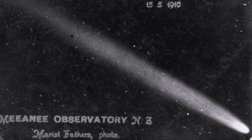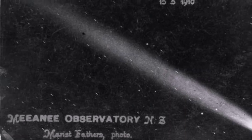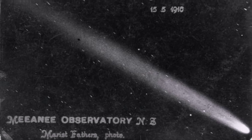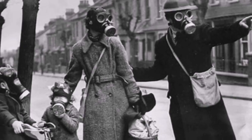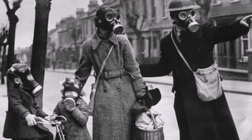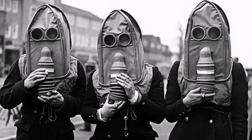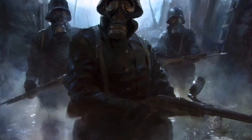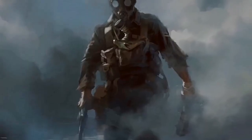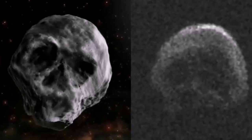Some of you have asked what happens if you pass through the tail of a comet. This happened once in the past — we know that the gas cyanide existed in the tail of Comet Halley, though it was very thin and didn't affect us at all. Although many people wore gas masks just in case. What happened was that armies found that a very tiny amount of cyanide would not kill, so they used it in much thicker and denser amounts, which led to the death of millions of soldiers in the war. I hope such a thing will not happen this time.